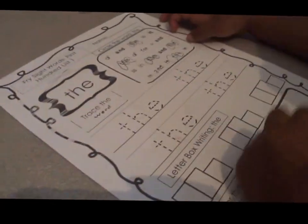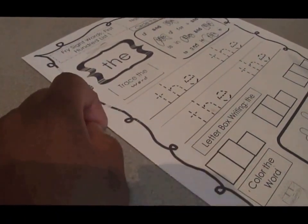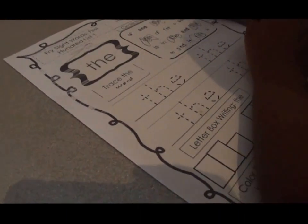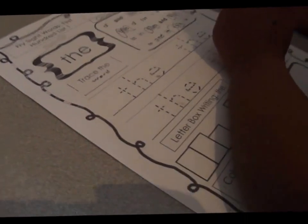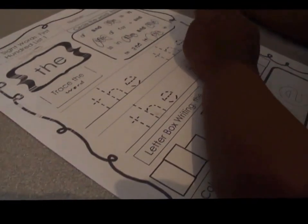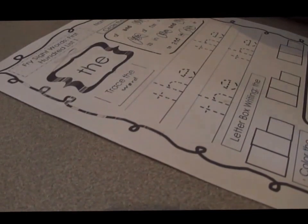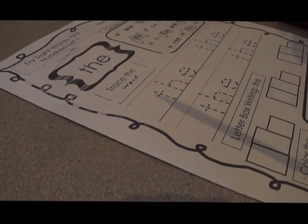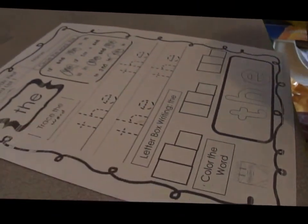All right, over here we have to trace. What is our word again? Spells. T-H-E spells. Present. Spells what? What is it spell, Leah? Crayon. Okay, you are so silly. Okay, trace your word.